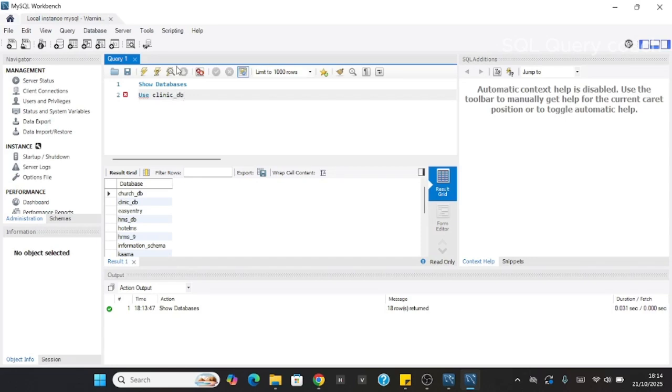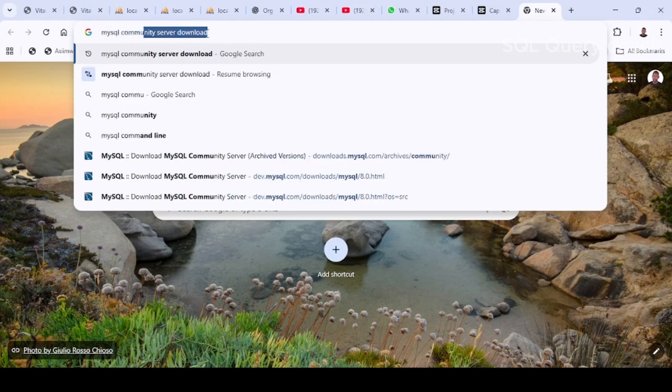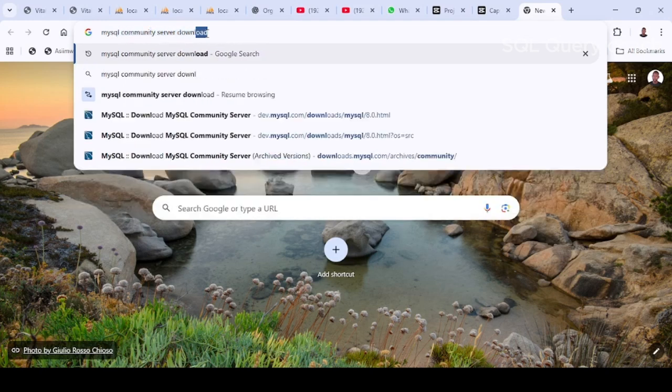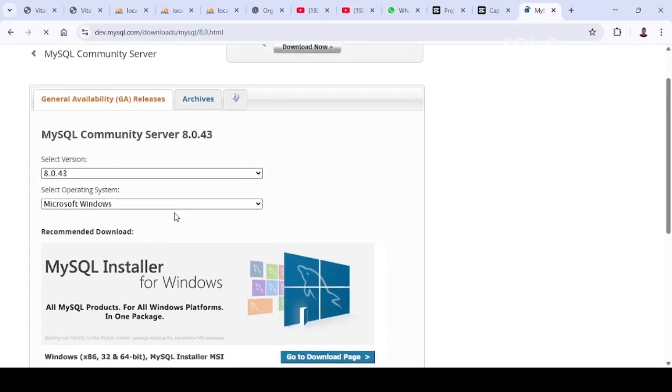Now, you go to your browser and search MySQL Community Server download. You see the official MySQL website from Oracle. Click it. Then choose your operating system, Windows, Mac, or Linux.